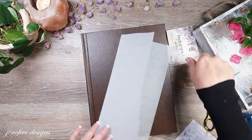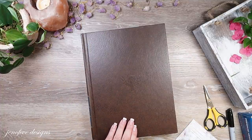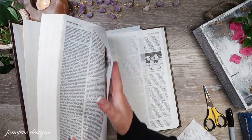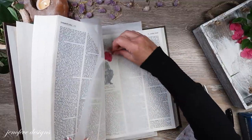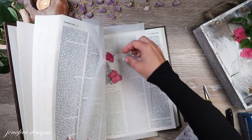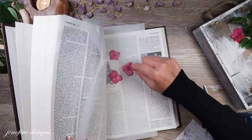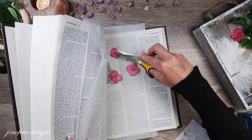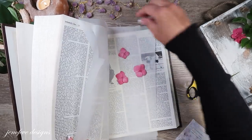Let's get this ready. The last one is the hydrangea petals. I'm gonna open this up about a half an inch away from that. Oh, lovely. Okay. So I think I can just lay these in here like this. Or maybe I should do them the other way. Depending on the flower, I could have snipped this little part off. I still can, actually. So it's not so bad. We'll do it on some and not on the other. Let's see what happens.